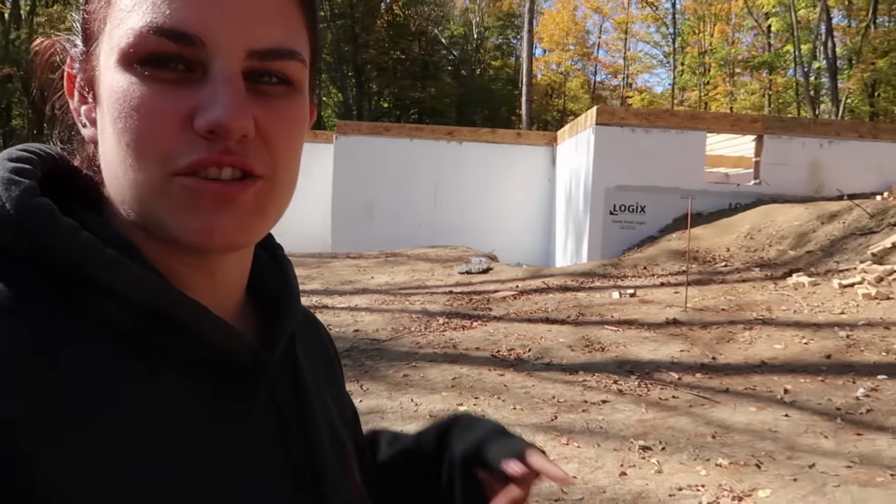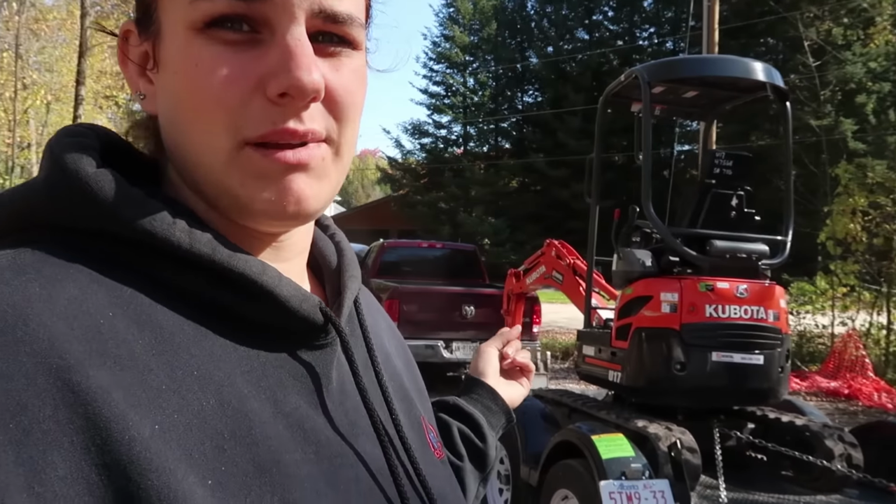Dad and I actually just got back from an hour and a half drive one way, so 3 hours total, because we got an excavator. It's our new toy for 24 hours. We are going to be digging the garage footing today, and the place that we normally rent from is like double the price to rent a bigger one than this one. Home Depot actually rents these out for $300, actually $259. So that's great, and we can pull it with the truck and you don't have to pay for delivery. That was the kicker with the place we normally rent from.